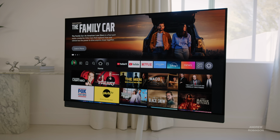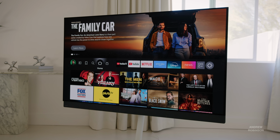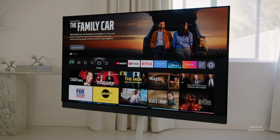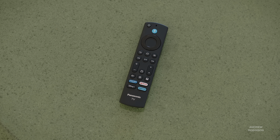While bloatware is nothing new, the ads here are disguised as content. The other day, I clicked on what I thought was a new movie starring Adam Scott from Parks and Rec, only to discover it was a damn Volvo commercial. And these sleight-of-hand marketing tactics are all over this operating system, which no doubt contributes to this TV's sluggish response to virtually any command. Even simple actions like powering on, adjusting the volume, and input selection happen at a snail's pace, made worse by one of the most directional remote controls in the business.